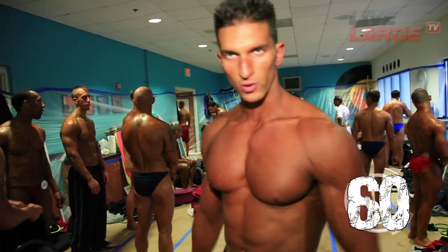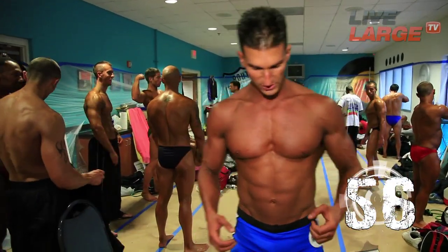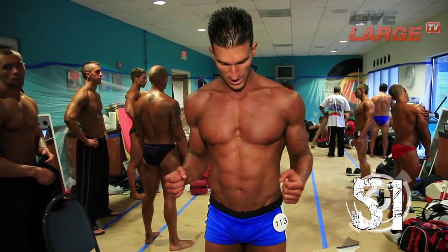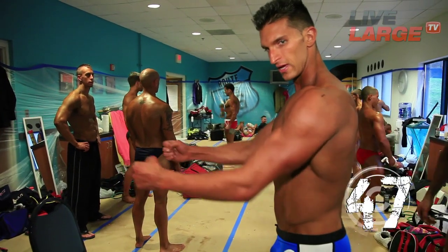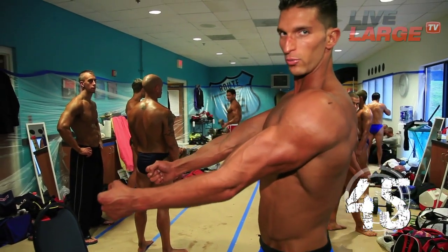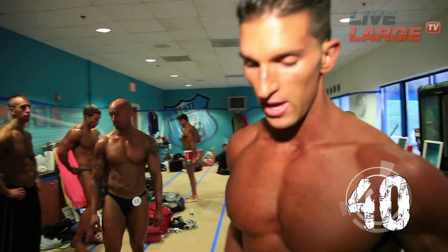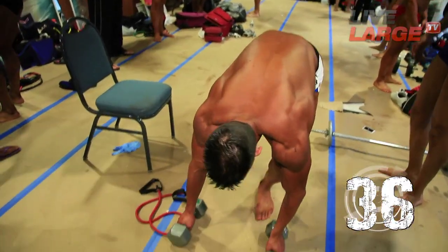We're gonna hit the triceps, one of my weaker body parts, and we're gonna do close grip presses. Really, really good exercise. Keeping your elbows in, we're gonna focus on going to full extension. You see a lot of guys finish their tricep extensions like this. The function of the elbow is to lock out your elbow joint, so you really want to work with weights that allow you to lock out, and this is a really good one. So you want to really push yourself as high as possible.